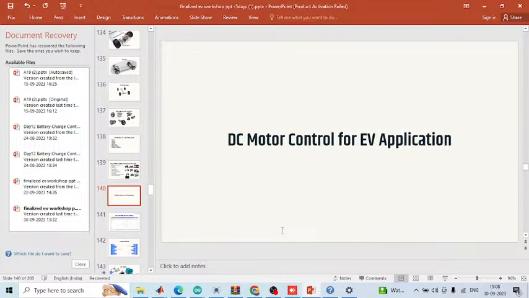So here we control the DC motor in EV applications. How we can control it, we can check that.